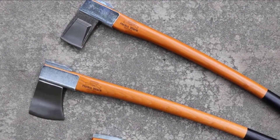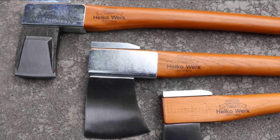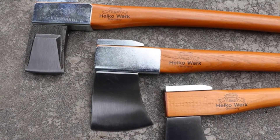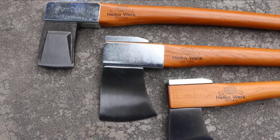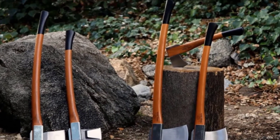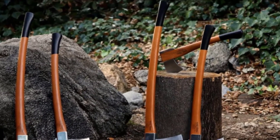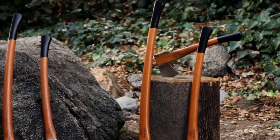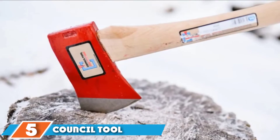The Helko Work Germany Vario 2000 also features a truly unique handle design unseen in any competitor models — the handle curves smoothly upward, allowing the user to fully maximize their curved swing to accurately and powerfully chop through even hefty pieces of oak and pine. I'm always in favor of proper axe maintenance, which this model makes easy because it comes with a one-ounce bottle of axe guard protective oil. You'll never have to worry about this axe head falling out of shape, even through winter after winter feeding a wood-burning stove.